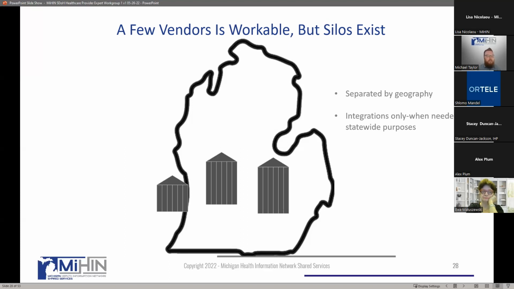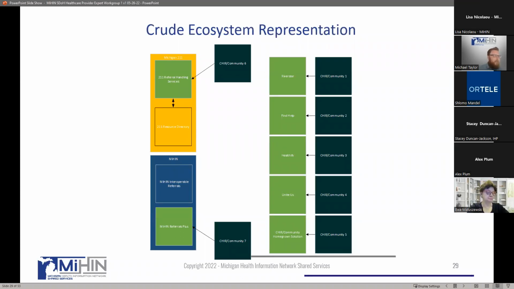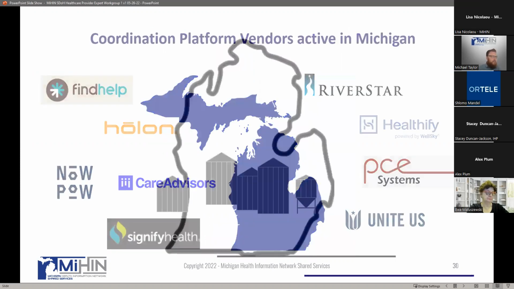It's not that big of a problem. The problem exists when you start having a lot of different vendors. I'm actually not going to get into this diagram, but you can see here, this is just an illustration that there's a bunch of different vendors that these communities are using, and that there are a lot of them.